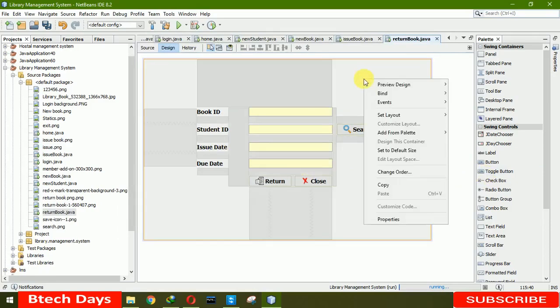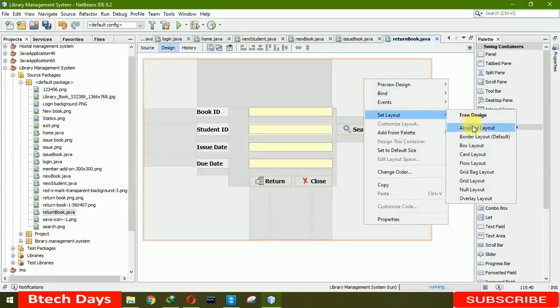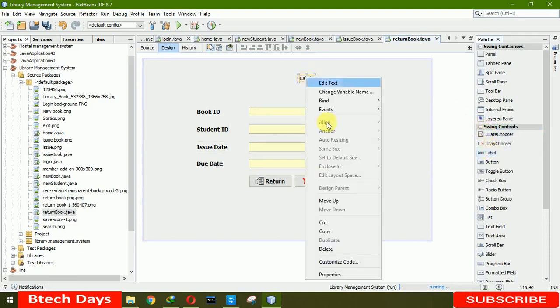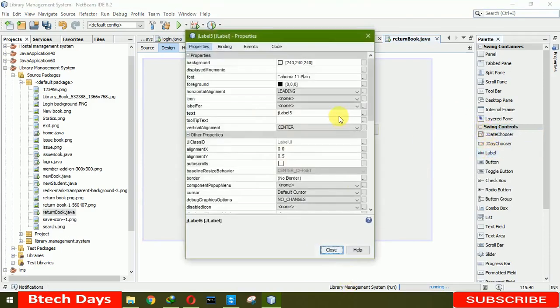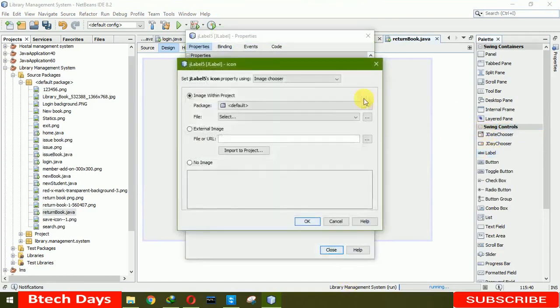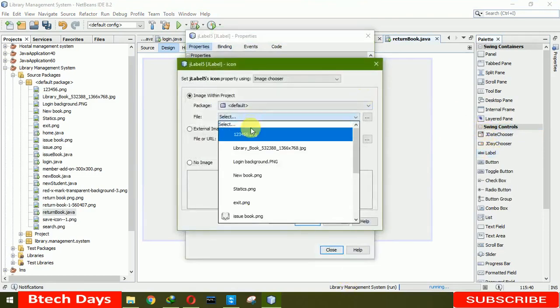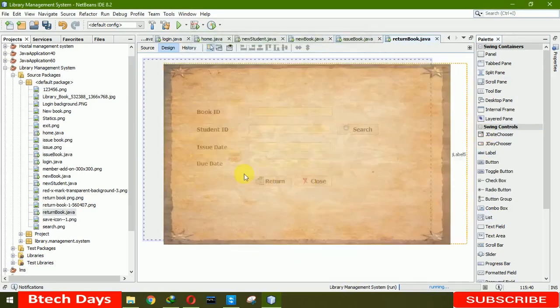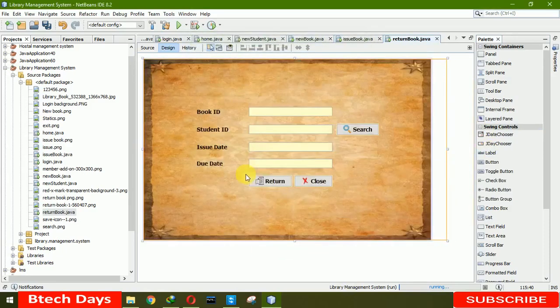Let me put an image in the background first, and after that I'm going to code the backend. Here we are putting an icon, selecting image 1 2 3 4 5 6. Click on OK. Click on close.